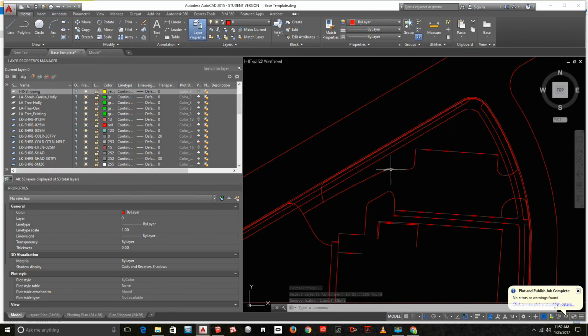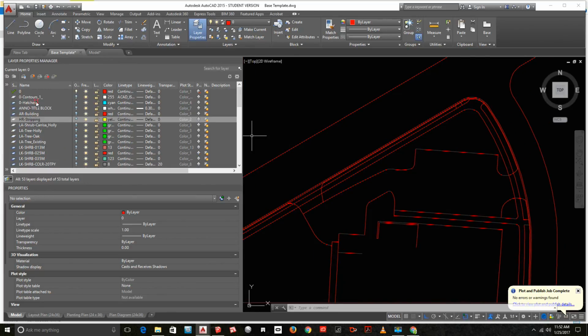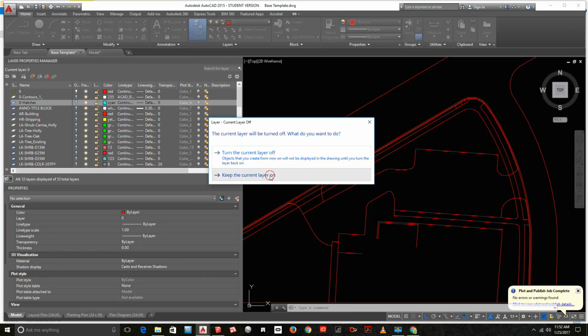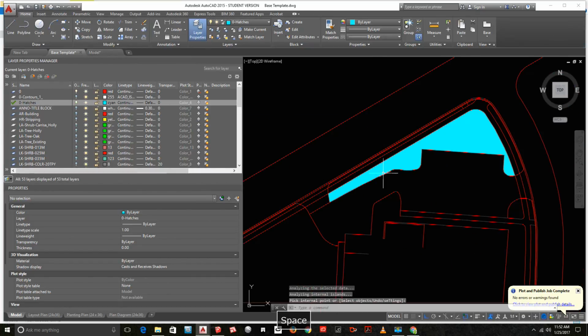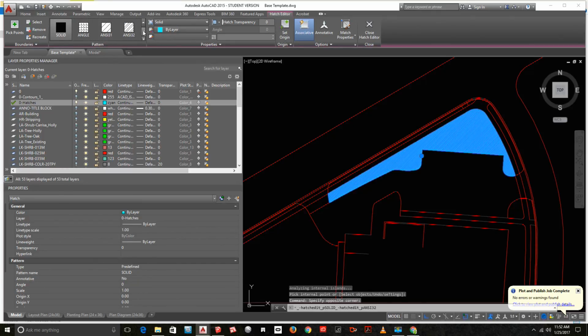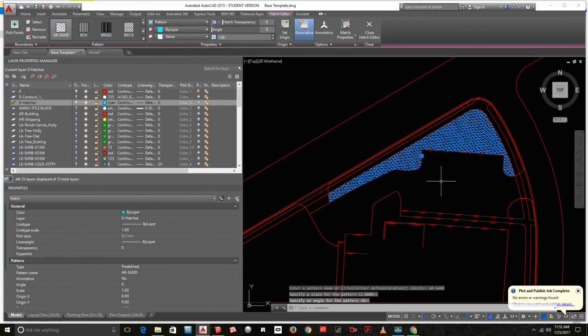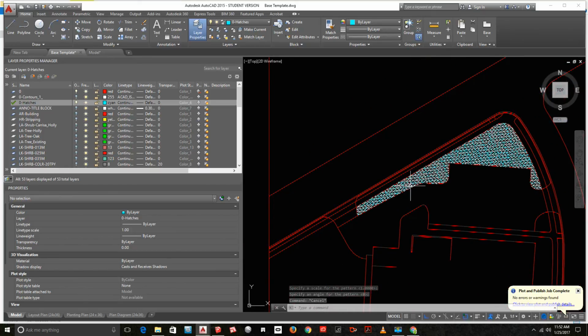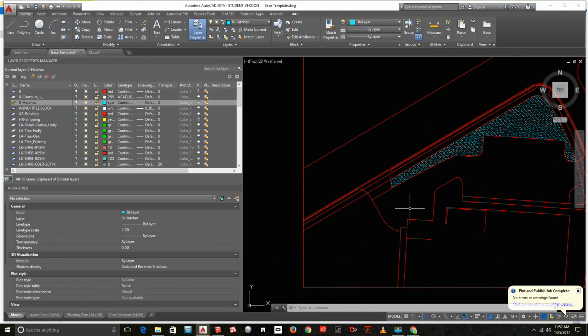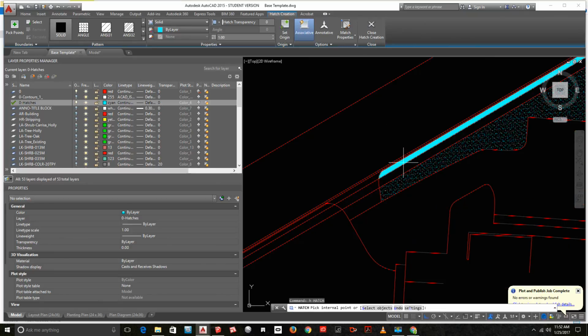All right, now let's see if we can't get the hatch to work. So hatches, they're on. There we go. So now hatches are working. You come in and begin to adjust your hatches, put in things that kind of make sense. So maybe I'll use sand for grass to kind of give it that texture and keep it going. You have it there.